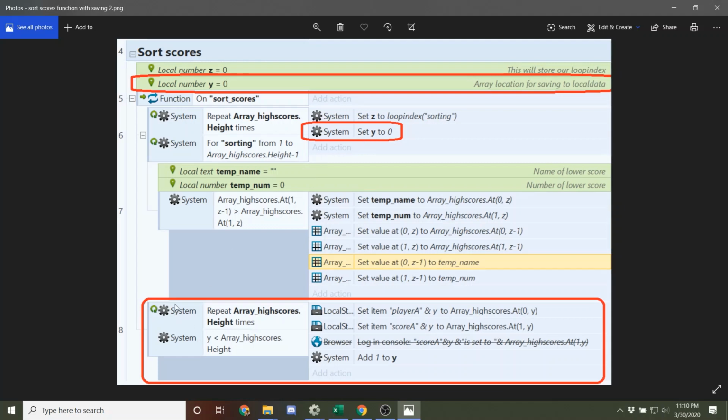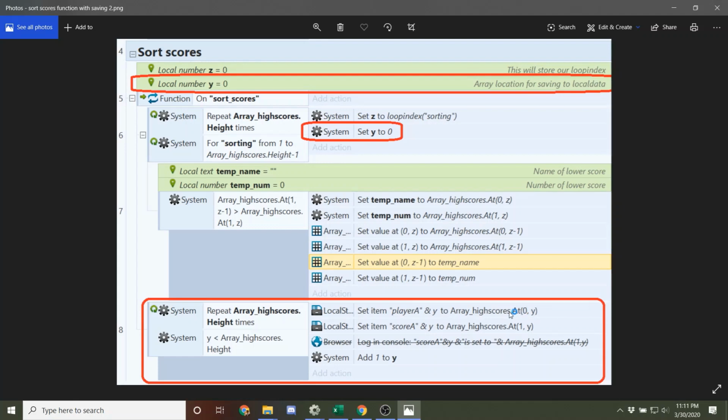So here's where we really get down to it. Whenever we call the sort scores function, after it finishes sorting everything out, we're going to repeat this process by the height of the array, so 10 times. And while y is less than the array high scores height, we are going to set player A, and the y will be the number. Like in the other example, player A0 if y is 0, we're going to set its value to what's in the array at this location.